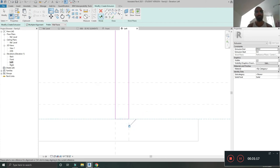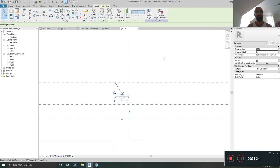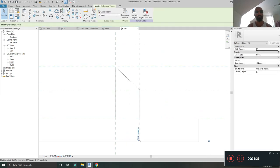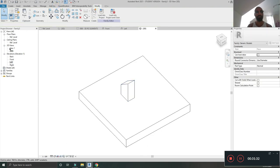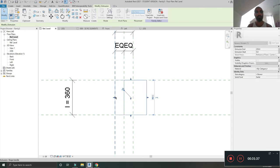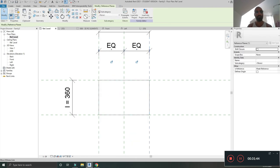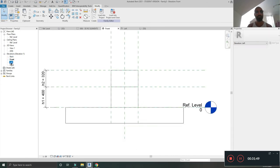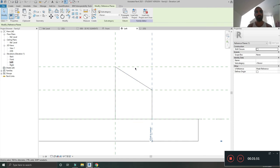And then draw a line from there to there. Trim these. Type TR for trim. There you go. So now they will work together. So front. I'll drag it there and lock. Drag it there and lock. So now when we drag this, it will do that kind of stuff. Take the front, take the left, there, there.